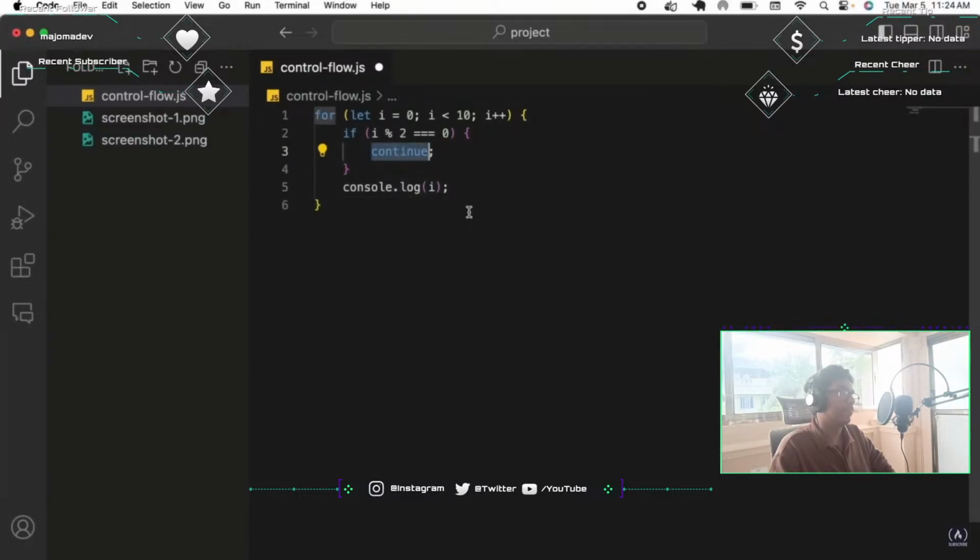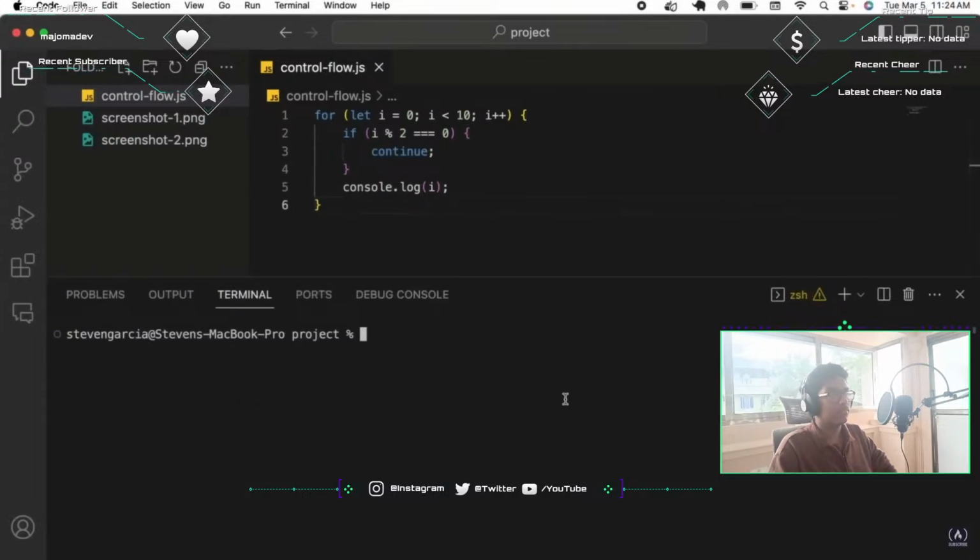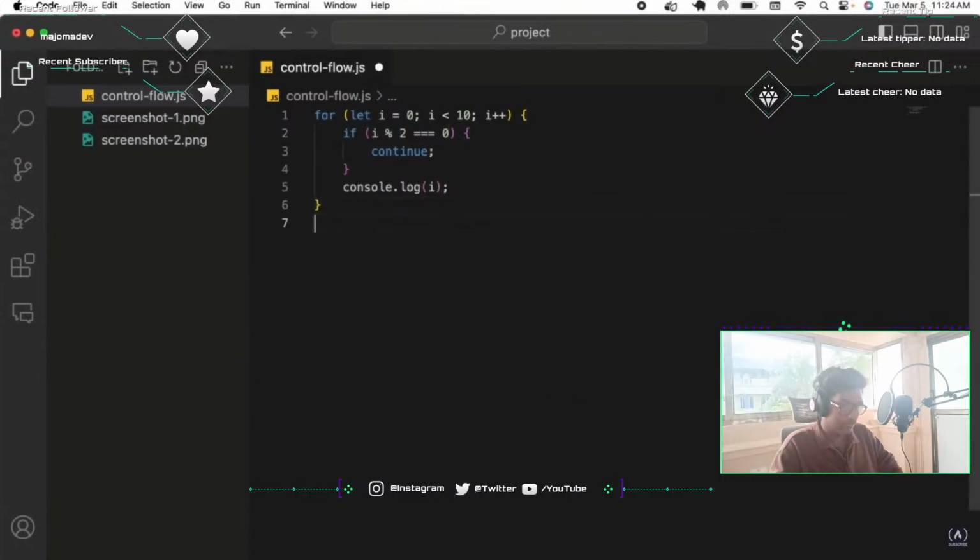Another way to think of the continue statement is as if it were skip. That's actually not a keyword in JavaScript, but that's the way you can think about it to better understand its purpose: skip the current iteration and move to the next one. So I'll open up the panel and we'll execute it. In this case, we expect only odd numbers to be displayed since we're skipping over all the even numbers. So it again only displays the odd numbers because we're using the modulo operator, which gets the remainder of the division. So I'll comment this out.